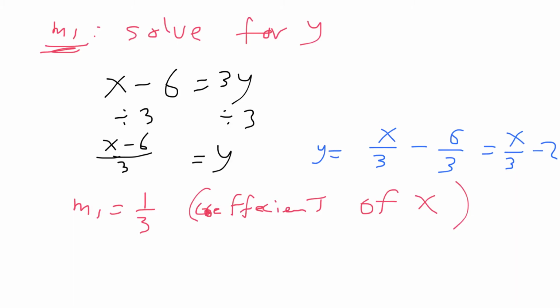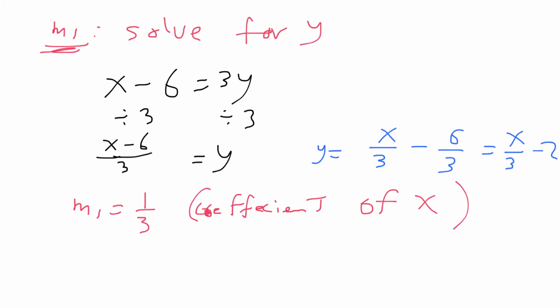Again, I just want to tell you that from this step to this step, all I did is bring the y, which was on the right side, and make it on the left side. This was on the left side, it became on the right side. That's what I did. And also, I divided each one by 3. So the x divided by 3 and 6 divided by 3.